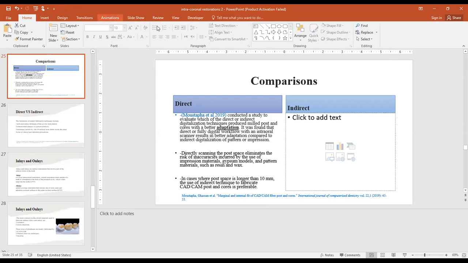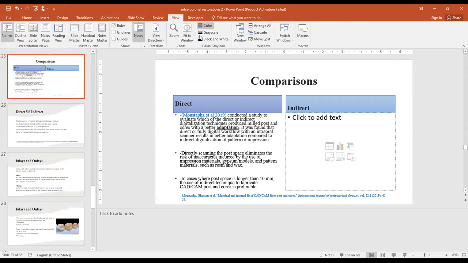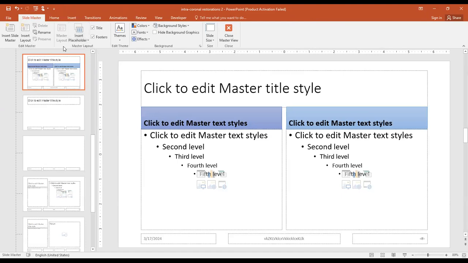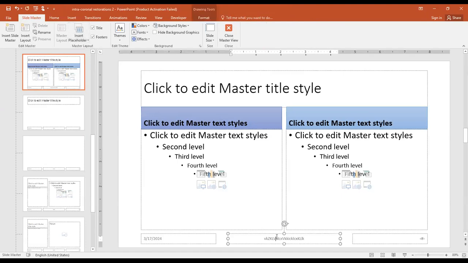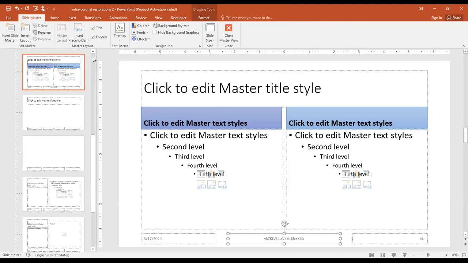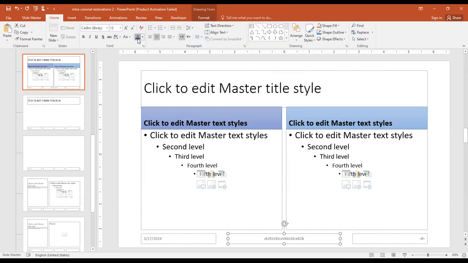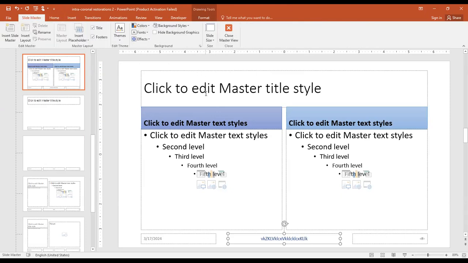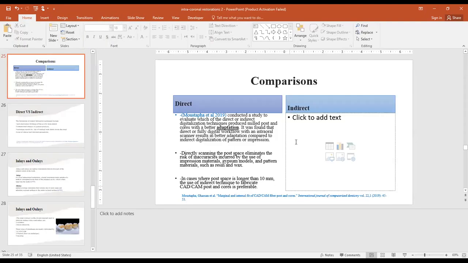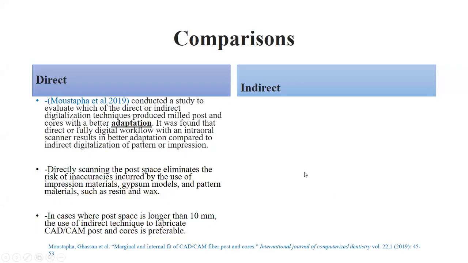Now, did it appear now? Let me show you anyway. Slide master. Okay, so this is the text. I'm going to choose a different color for it, for example, black. I'm going to increase the size. Let me see where did it go. Okay, go back to the slide master and close. It didn't appear. It usually appears consistently. Let me see it in the slideshow, if it appears in the slideshow. Nope, it did not appear.